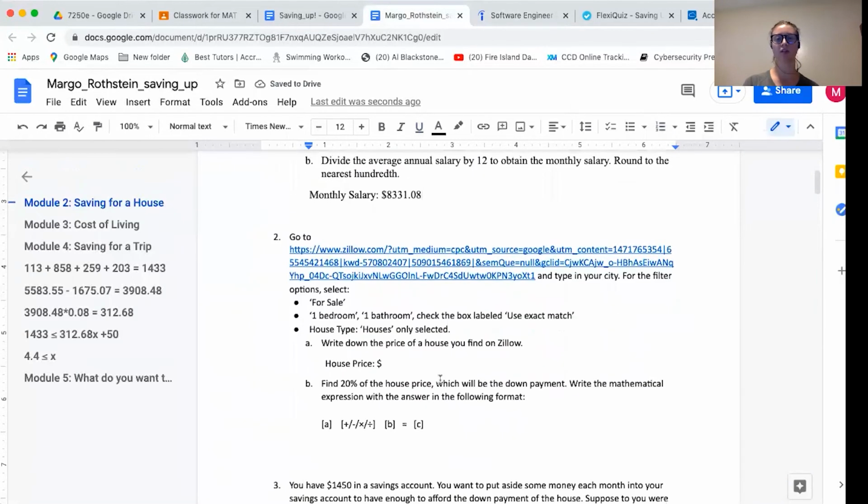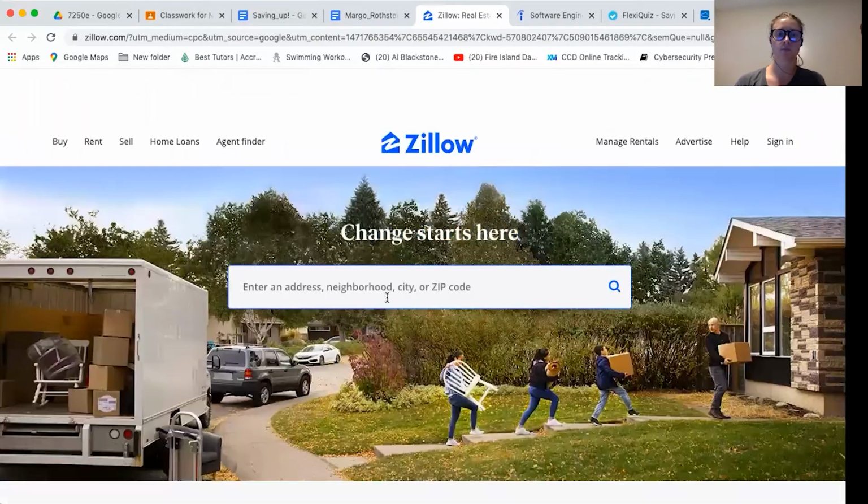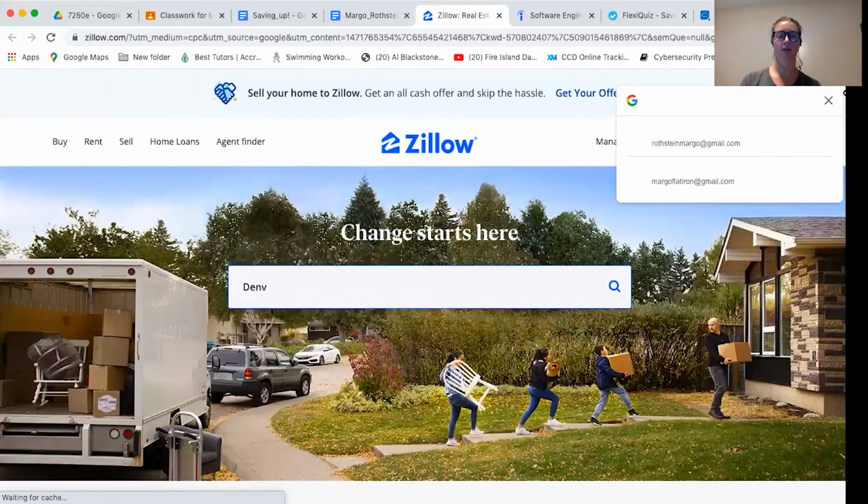The next part is go to this website for Zillow.com and select the filters as follows. For sale, 1 bedroom, 1 bathroom, check exact matches, and for house type, houses only selected. So I'm going to go to this website. I'm going to type in my city just like it says.